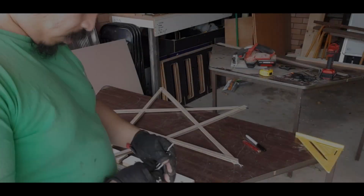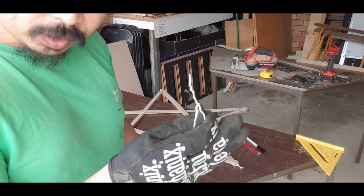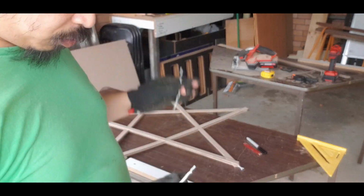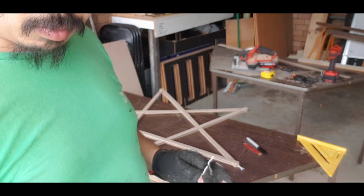Moments later. Alright, so I lined things up and it doesn't quite line up, so I found a few more. I'm going to tie it all up, then line up and drill those middle holes so they are basically smooth.